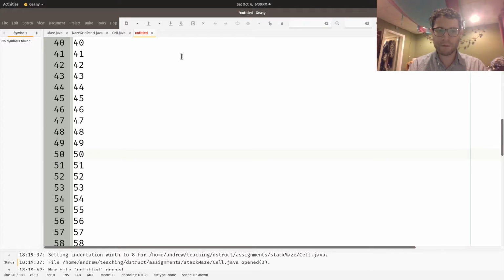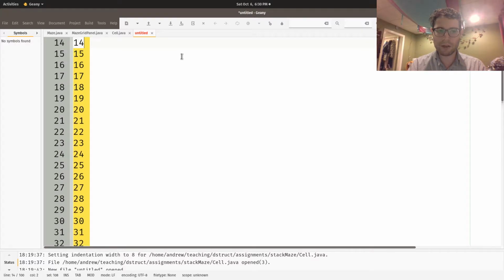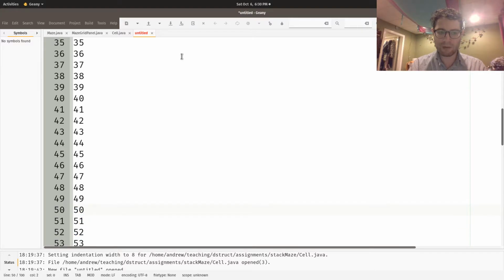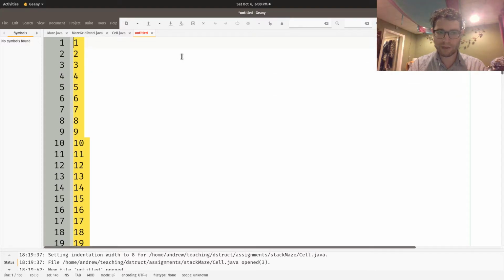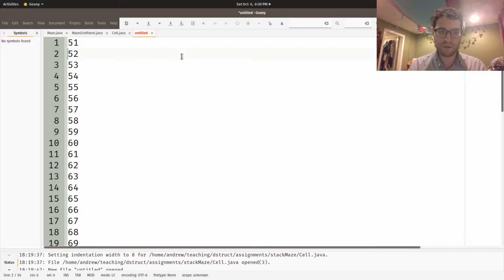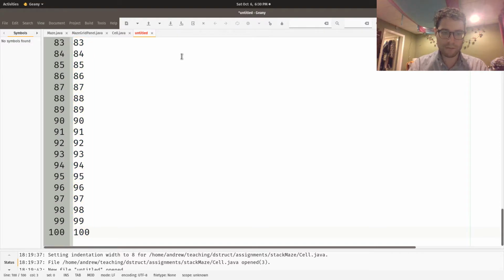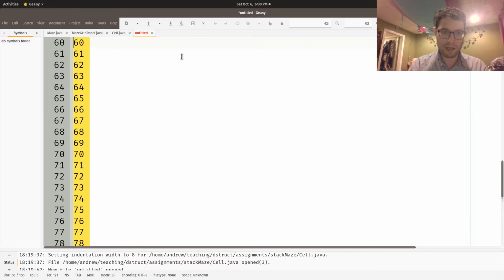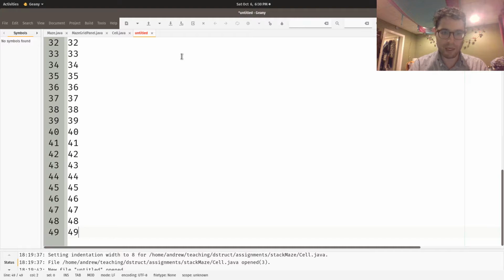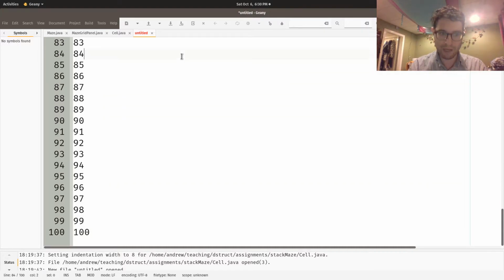Well, if you guess 50 and you're told that it's higher, then you know as a result that if my secret number is higher than 50, we can throw away all of these guys. Essentially, we're left with searching just 51 through 100, which is 50 numbers. Otherwise, if you're told that it's lower, then I can erase 50 through 100. I can erase 50 because you guessed 50, so you know it has to be lower than 50. And we're left with 49 numbers. About half as many.